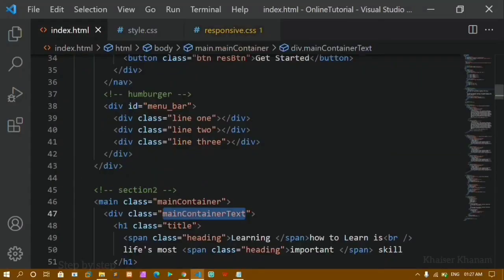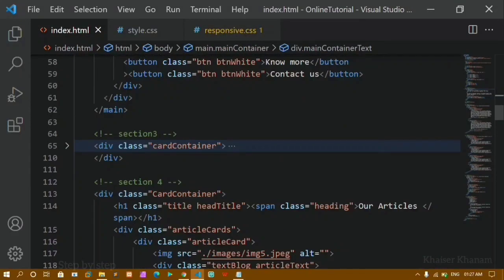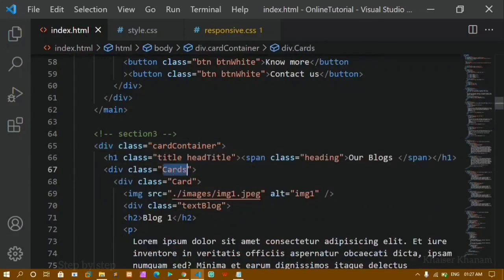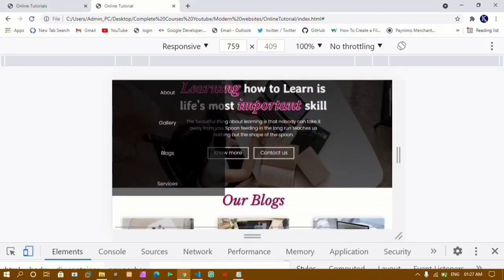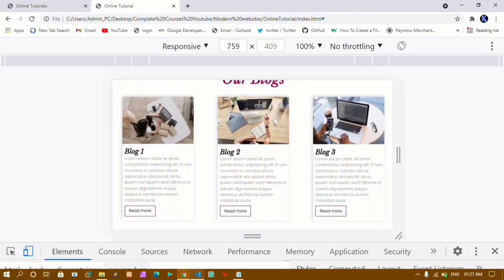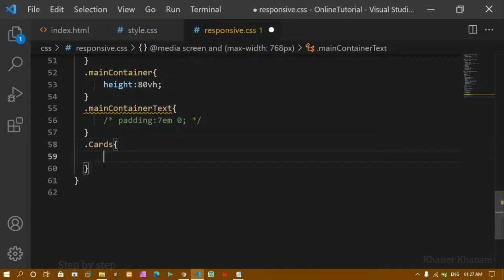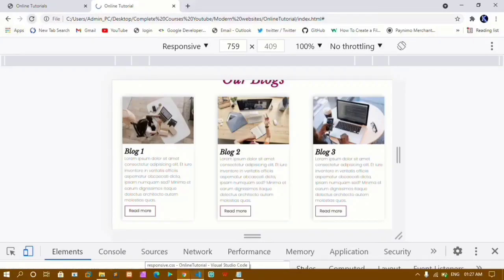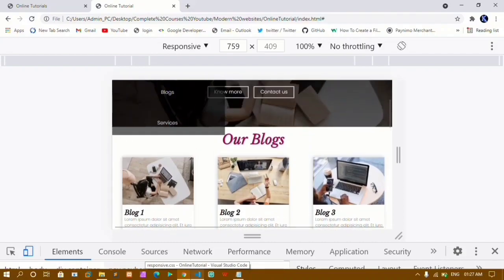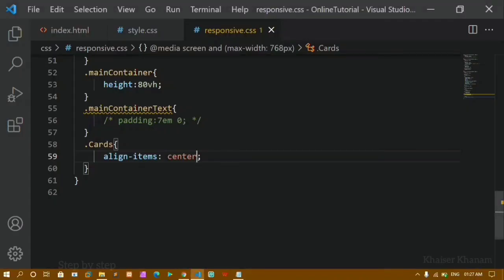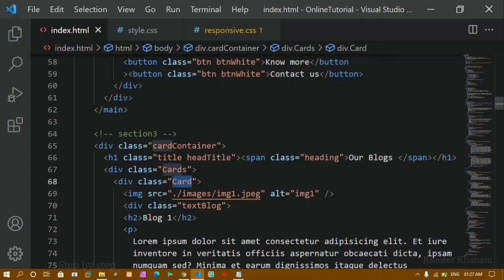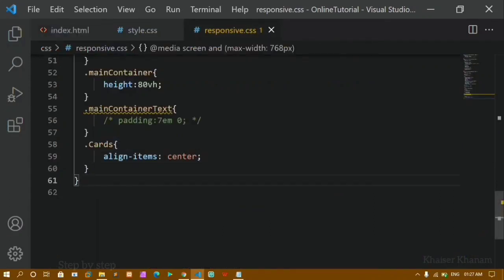Now inside index.html, I'll copy these cards. I'll open this section, and here I'm going to copy these cards, because you can see my cards are not looking good in my smaller screen devices. So for that I'll paste that cards here, and inside this cards I'm going to give align-items center. I'll save this. Now if I refresh this one, you can see my items are aligned correctly, but for this card, whatever card I am having here, I'll copy this one and paste that card here.